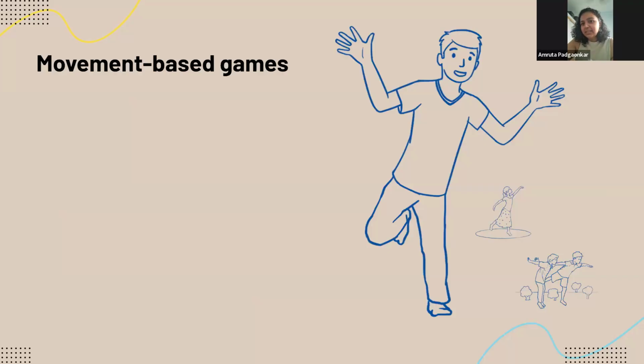Like Heron and Snipe, which is a movement game, there are certain games that you might want to do as energizers. They might not particularly have a learning outcome, but they help you maintain the momentum of your session. Think of a workshop or a lecture around birds or any other thing. We would want it to be interactive, but the speaker talks more than the audience, so there is a dip in energy. How do you maintain that energy? You can use such games to get them to move around and engage.